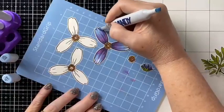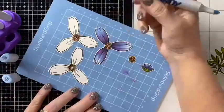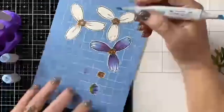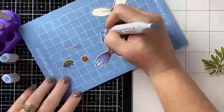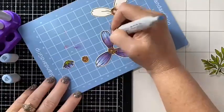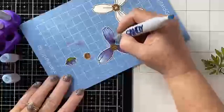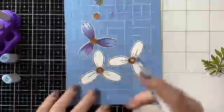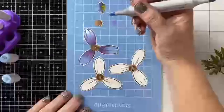Start blending those colors together. I am okay with there being some streaks in there because it'll look like veins, and I love that. So we have some purple and some blue. It's definitely going to look like a Curious Cosmo. I'm doing this, but I'm touching really, really light. Don't want to wash out too much of that color. My hand's sticking to the mat.